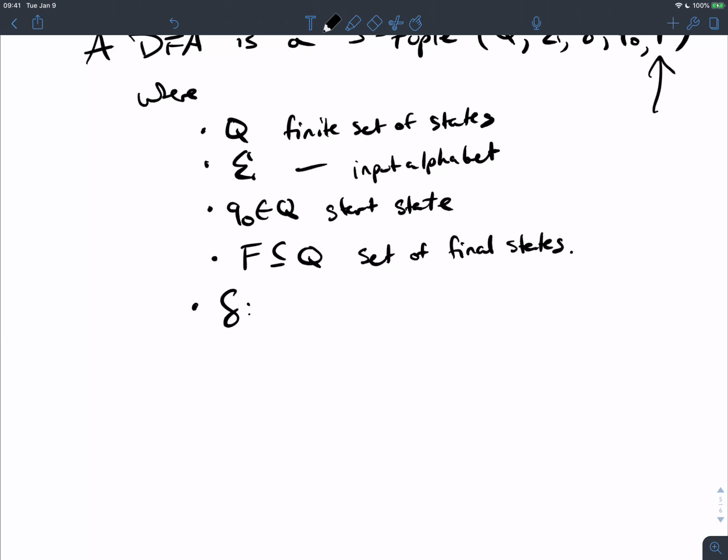Since we don't have a tape alphabet anymore, but I need to see what's in the input, we're going to replace tape alphabet with input alphabet. So we're going to have Q cross sigma here. Instead of gamma, it's sigma. And we definitely need to go to another state, but am I writing anything on the tape? No, and I'm not moving in any direction either. So this is all we need.